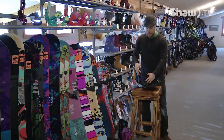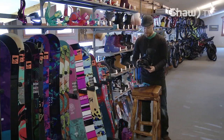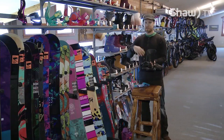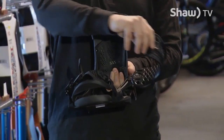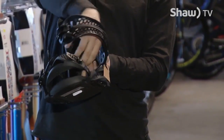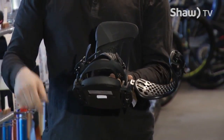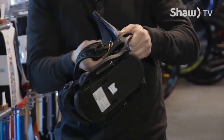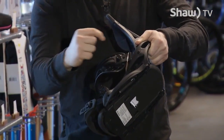If you look at this one, it has some neat characteristics. When you flip it open, I know it's a simple thing, but see the way that just hangs open? I don't know if you remember when you're usually trying to get into your binding, you're trying to get through it like this. This guy flips open like that. Super nice feature. It's such a small feature, but what they did is they put a hinge in here.